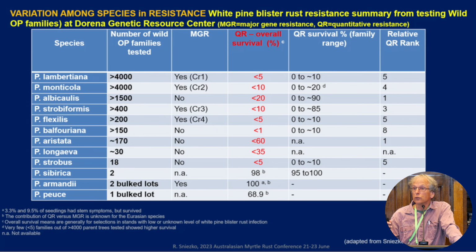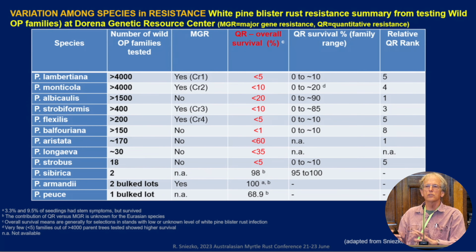But the families that are resistant, there's a fair amount of them, as you'll see in a graphic in a minute. Some of those have 40, 50, 60, 70, 80, even 90% survival in our trial. We never saw that with these 2 commercial species, Pinus lambertiana and Pinus monticola. And we think it's a quantitative resistance and stuff like that too. So I think we got lucky, and it sounds like from some of your early data you guys are showing, maybe with at least some of your species you'll get lucky. They won't be like sugar pine and white pine where you get 5 or 10% survival at best.